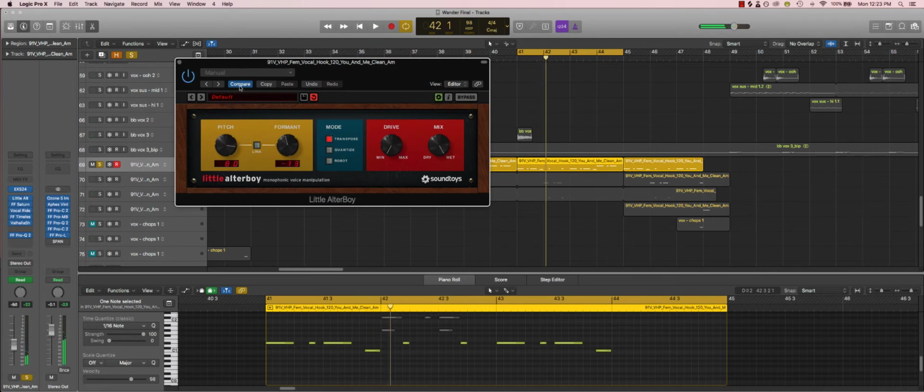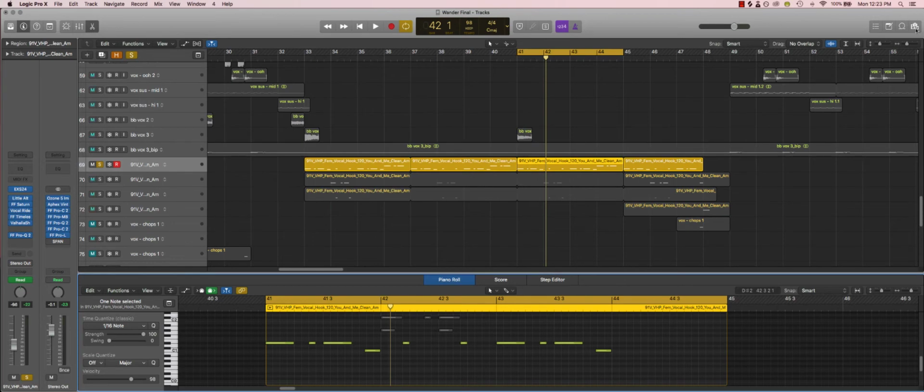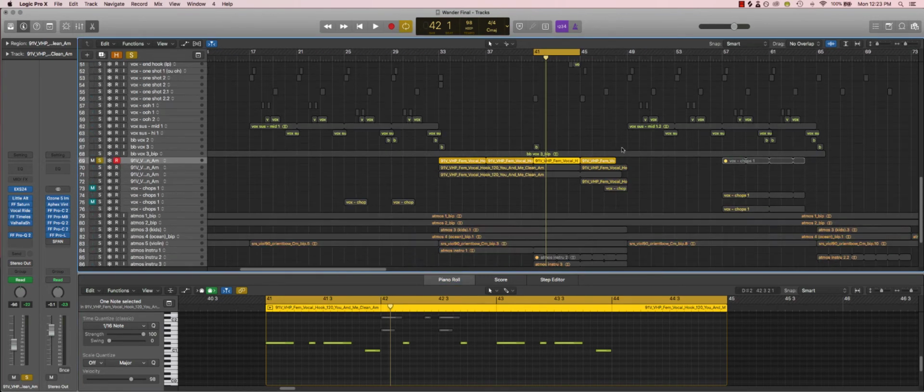So in this case, I only have it 2 semitones lower than the pitch, and it's not huge, but it made it just a little bit less whiny, which is what I wanted. And another result of playing with the formant is that it messes with the stereo image and makes the vocals a bit wider. Sometimes that's great, sometimes it's not. It depends on the context of the song.